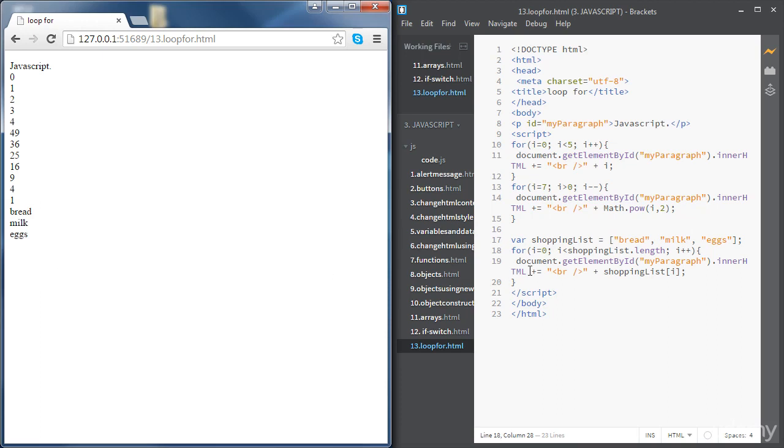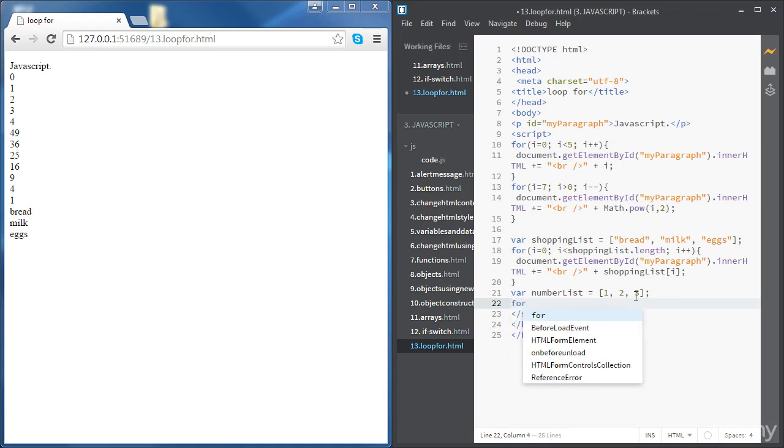Let's go for another example. This time we're going to build another example where we change item values inside an array. So let's go for an array of numbers, number list. Let's go 1, 2, 3. All right. And this time we want to increase each of these numbers by 10.